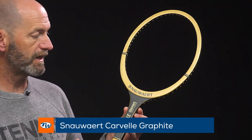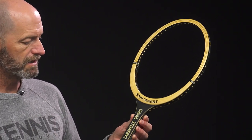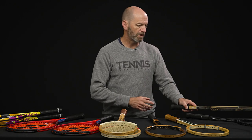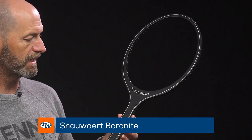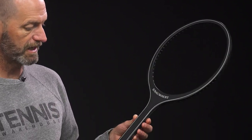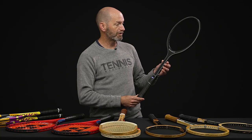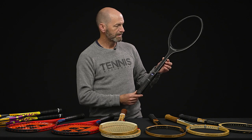Next up we've got the Snout Caravelle. This one is reinforced with a graphite laminate, so again towards the end of the wood area. Still got the mono shaft design, but seeing some more modern materials in the layup of that one. And then a really stealthy looking Snout here in this Boronite. The predominantly black cosmetic, just got that sort of silver pinstripe around it. Beautiful racket again. I put a set of black natural gut in that one to murder it out, make it look really stealthy and beautiful out there on the court.